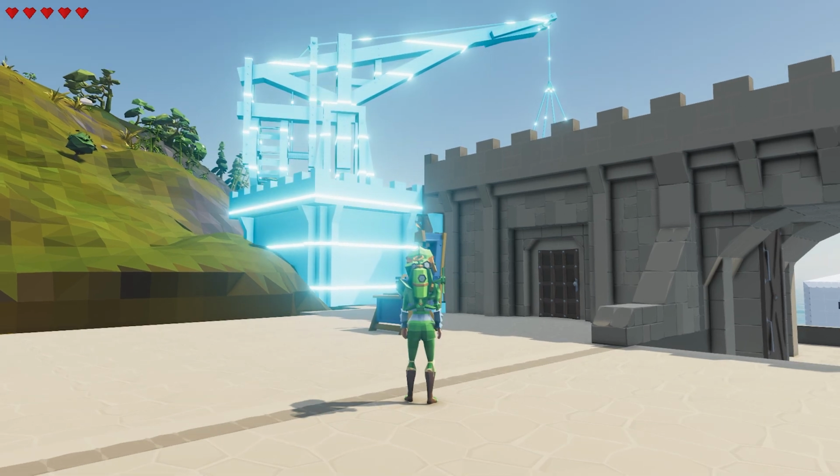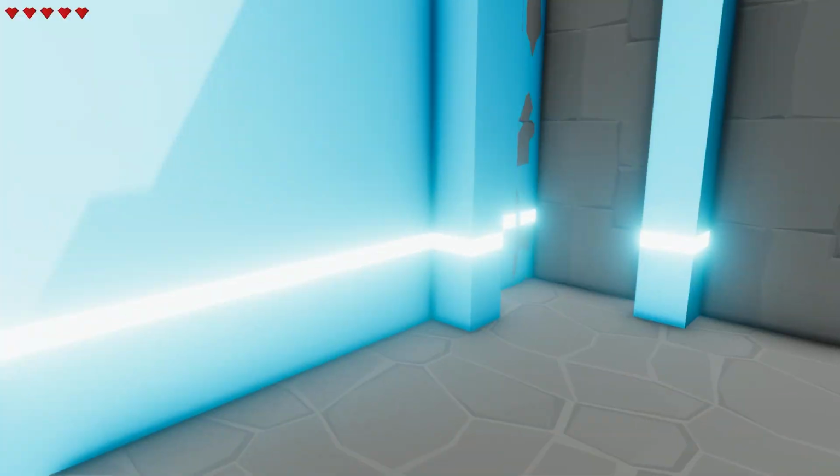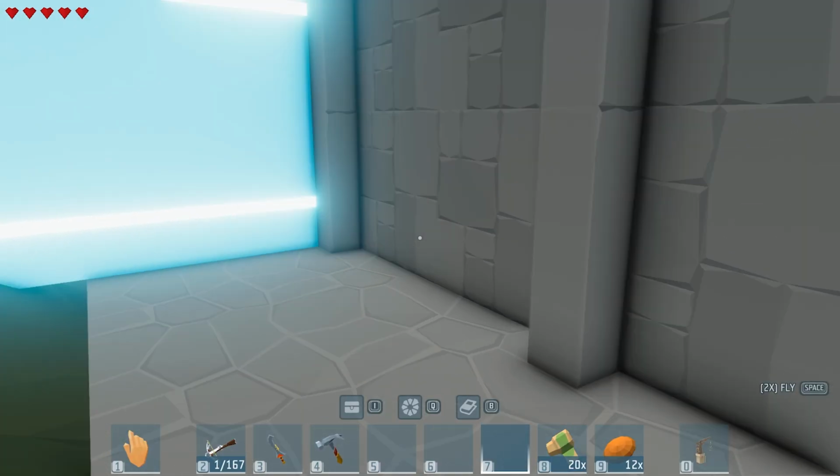Alright, in this case I've placed down the blueprint, and now it's time to first figure out how much ground I need to remove. It's also going to be handy to remove some of these blocks which are right down in here, right? We don't see them anyway, so let me just get my hammer and get to work.